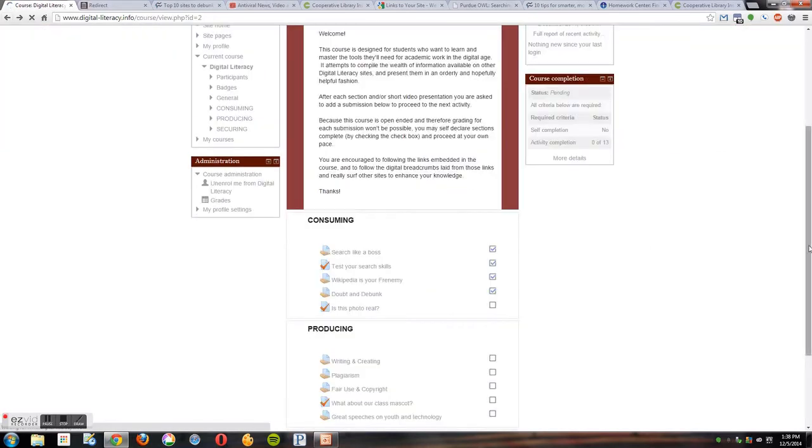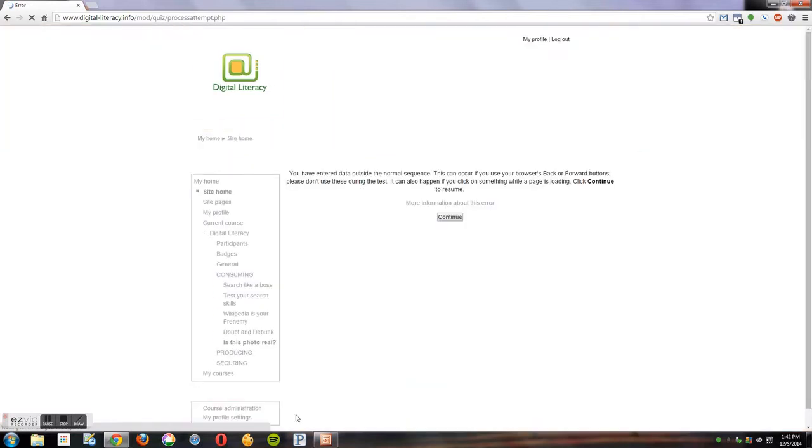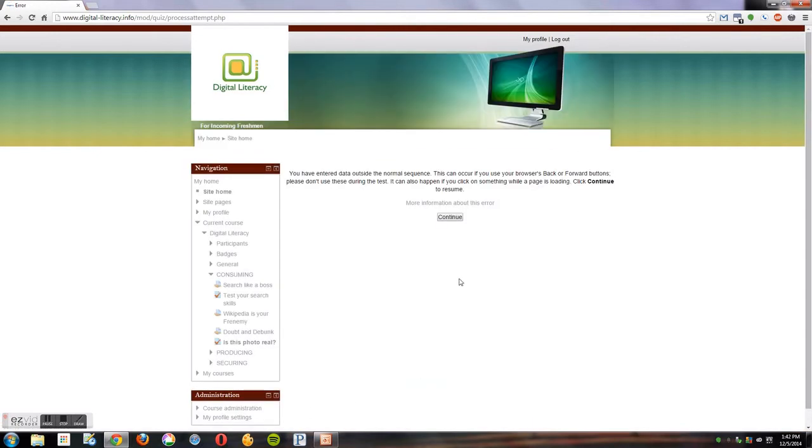abilities. Apologies, I have to go back and take a look at this photo. It's a very simple internet hoax: a shark attacking a military man coming out of a helicopter. Multiple choice. After you click next and submit your, sorry, let me do that again.